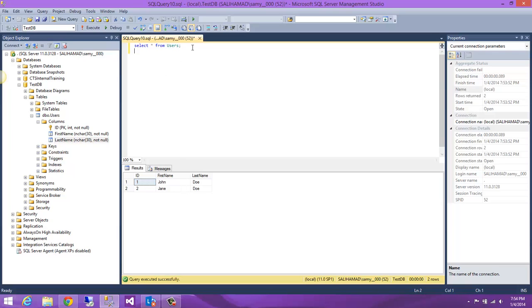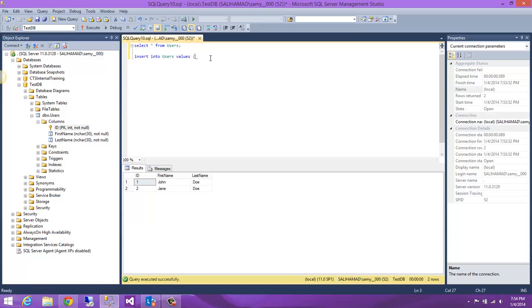So let's enter one more user. To do that, we're going to use the INSERT command, and then INTO, and then our table, and then we're going to say VALUES, and then we're going to specify the values that we want to enter in the table. Now, this ID column is an identity key, so we don't have to specify the value for that. SQL Server is going to generate an ID for us.